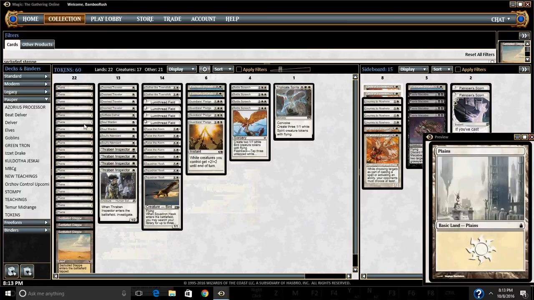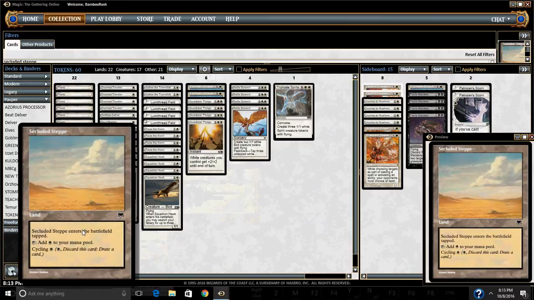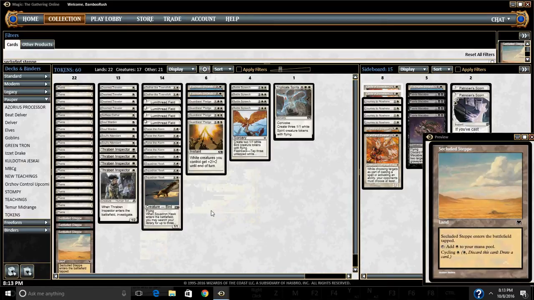Also playing a straightforward mana base, 19 Plains, and 3 Secluded Steppe, again trying to keep that gas tank a little bit full. This deck's got a pretty strong, consistent endurance level. Because a lot of the cards are just 2-for-1s.